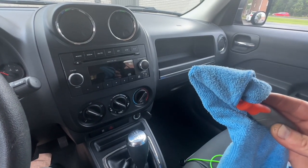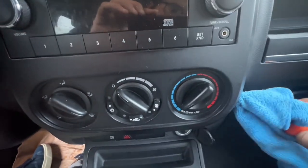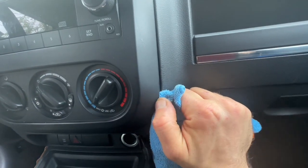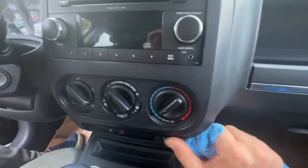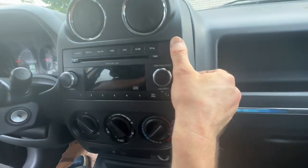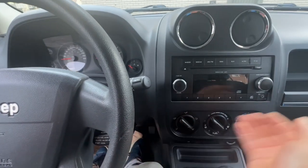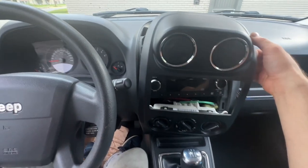To do so, I just use a flathead screwdriver, put it between the bezel and the plastic trim, and just pull. Then just continue pulling with your hand. It should come off, no problem.